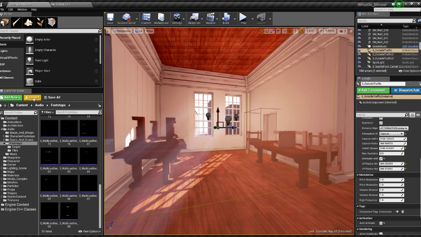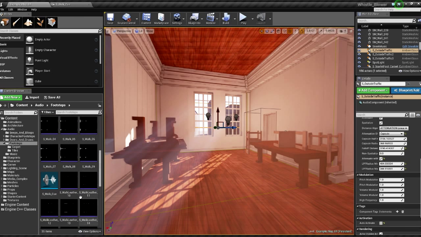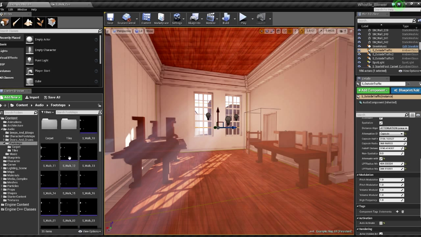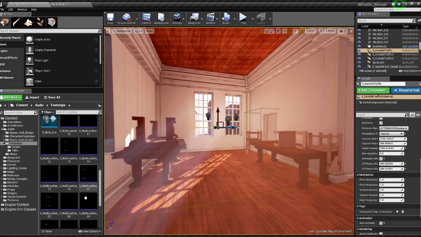But if I click import and I go to my sounds on my desktop that I've set up, for example, walking sounds, and I have a group of 16 sounds in there called walking footsteps or walk lever, and just walk, and they're all labeled. When I click import, it just drops them all into the folder that I've selected to drop them into, and this is the result that we're left with. So don't worry, there's not a huge step to importing. You click import, you decide what it is, and it just puts them all there, and this is how it looks.